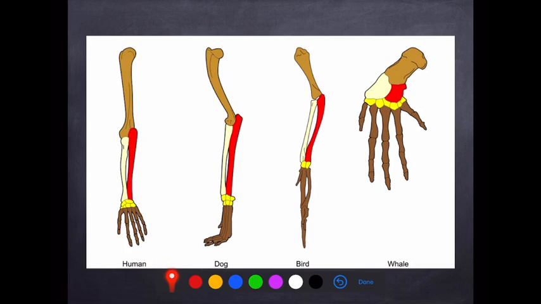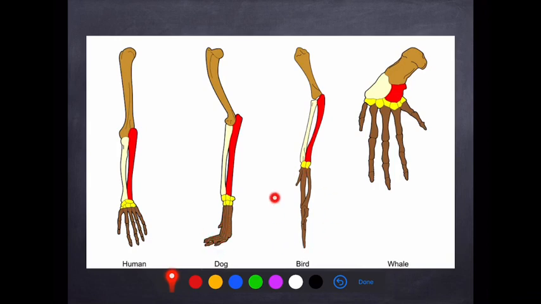If we look now at these bones, these are your carpals, metacarpals, phalanges. If you look at these phalanges, look at the dog's structure. Okay, so this is the forelimb of the dog. Notice that it's walking on its phalanges, not on, in essence, the hand bones. It's walking on its fingers.